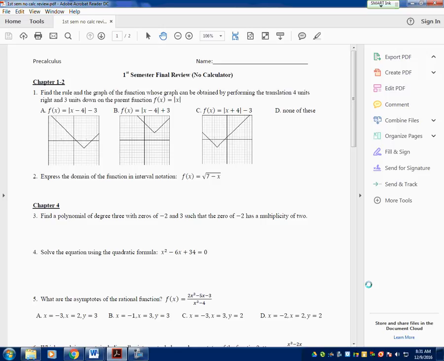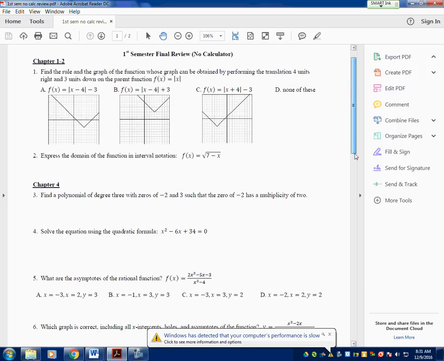And then we talked a little bit about the 3 restrictions that we've talked about this year. Underneath the square root sign has to be greater than or equal to 0. If you have a rational function, you set the bottom not equal to 0. In a logarithmic function, you set whatever you're taking the log of strictly greater than 0. So those are the 3 restrictions you could be asked about.